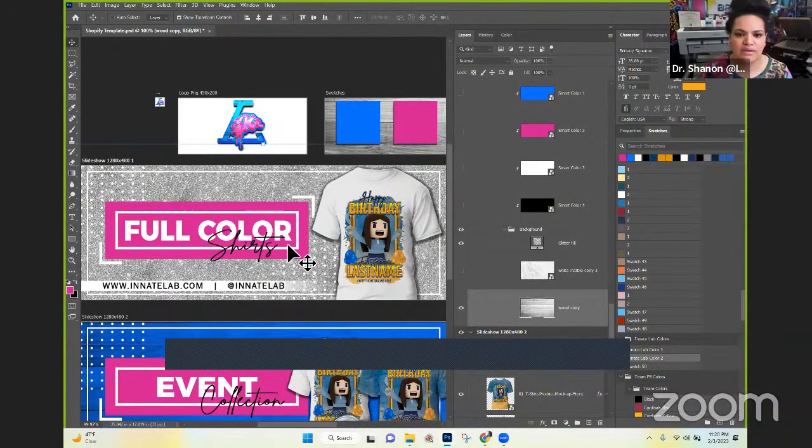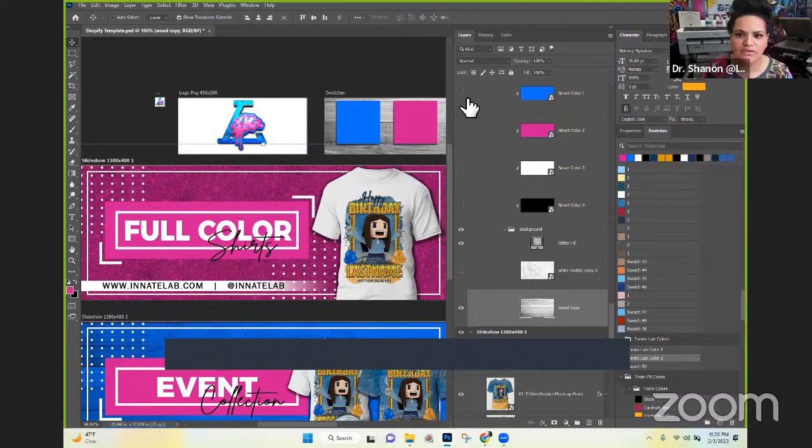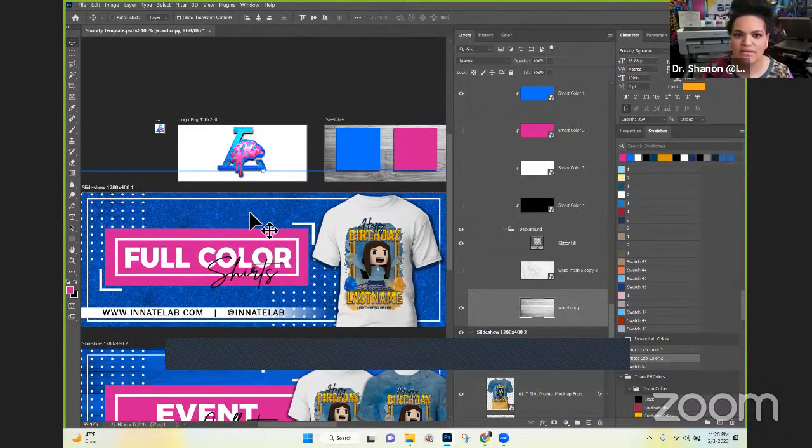So we'll take this one, and I think I'm actually going to color the glitter. Ooh, I can do tone on tone, or I can do the blue. I think I'll do the blue with the pink on top. Let's try it out. Let's do it. Let's see what it looks like.